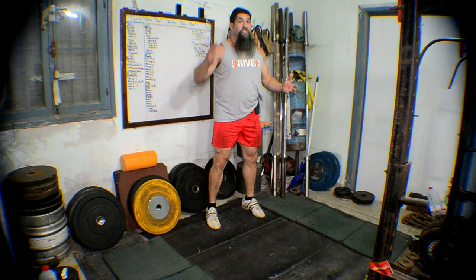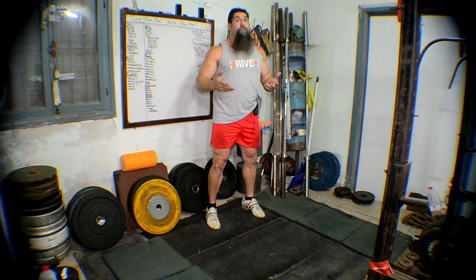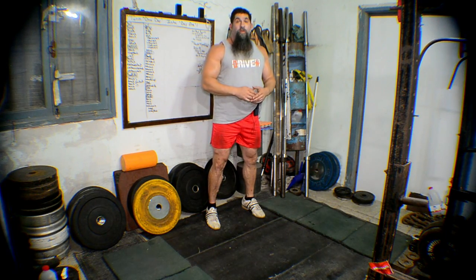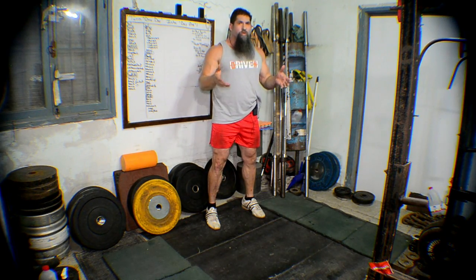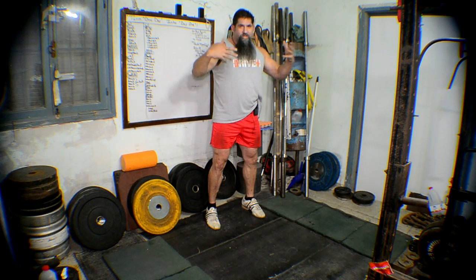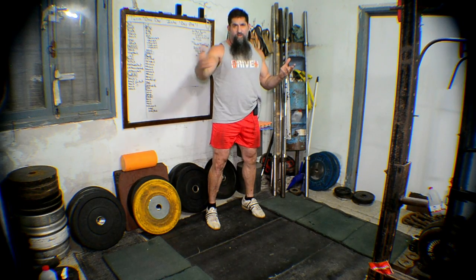All right, guys, this is one of the most simple fixes for knee pain if you're having knee pain while doing overhead press. There are a lot of biomechanical issues that could be going on with your body. Could be anything wrong with your hamstrings, your knees, muscularly, anything like that. So I'm not your insurance provider or your doctor, so talk to them first.